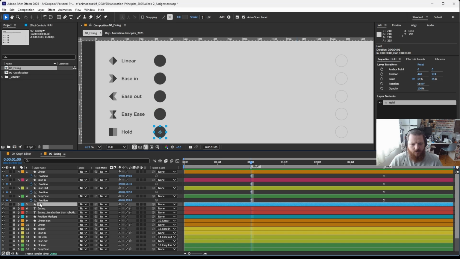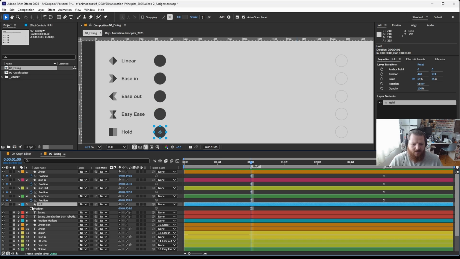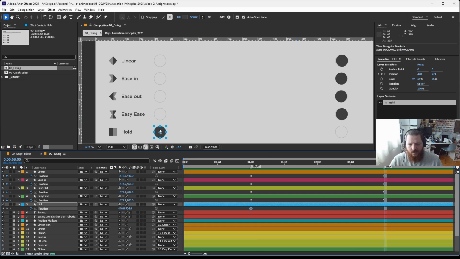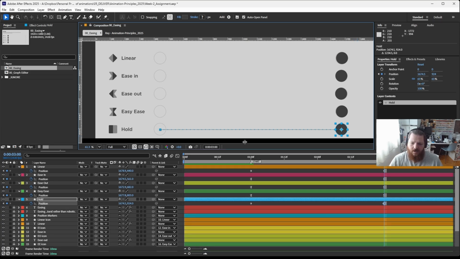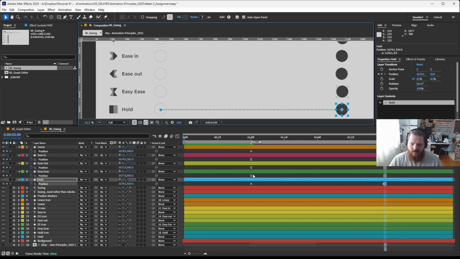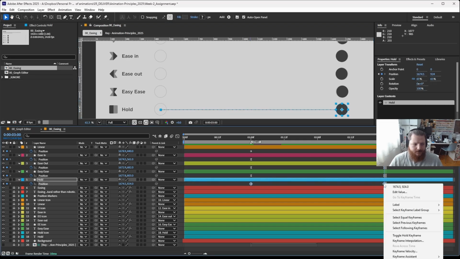The last one is a little bit different, but the beginning is the same. So you want to hit P with the layer selected, place your keyframe, go to the end, and you want to drag this over like so. So right now we have a linear keyframe. The easiest way to get a hold keyframe is to select both of these, right click it, and you get your properties of the keyframes.